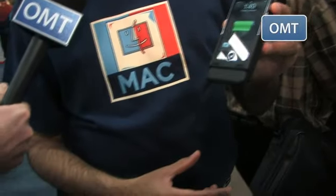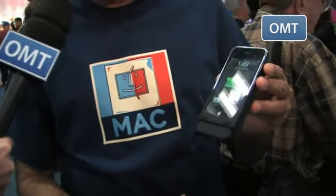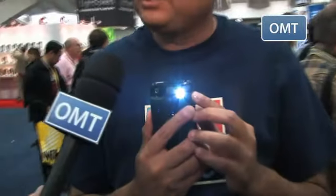It will charge your iPhone. You just put it in like this. You will see it is charging your iPhone on the go. You can charge your phone and you can talk at the same time. In addition, it also sits inside the Apple dock, and it will triple the power of your iPhone, so you can use it 3 times as long. And it also has flash, so you can take pictures at night.